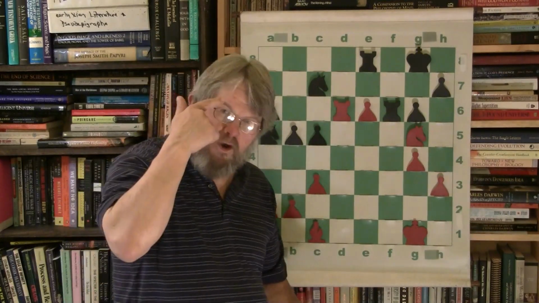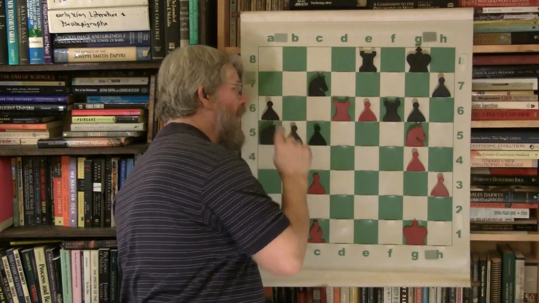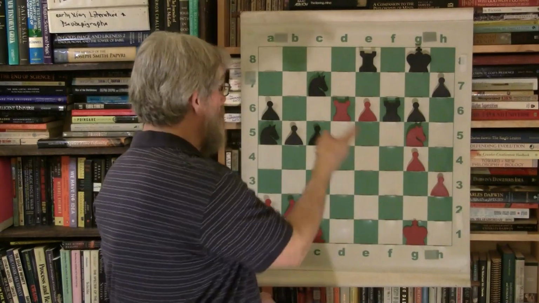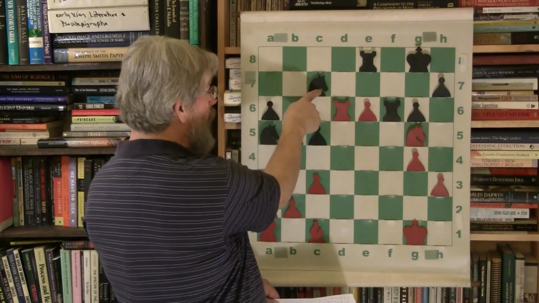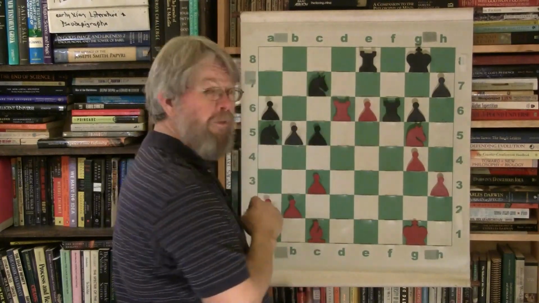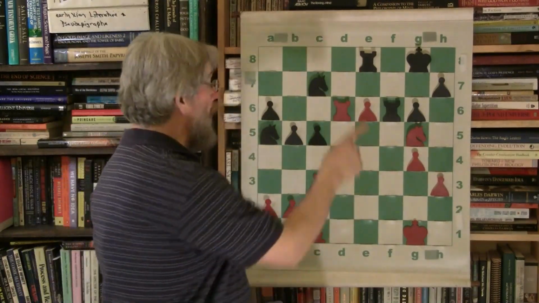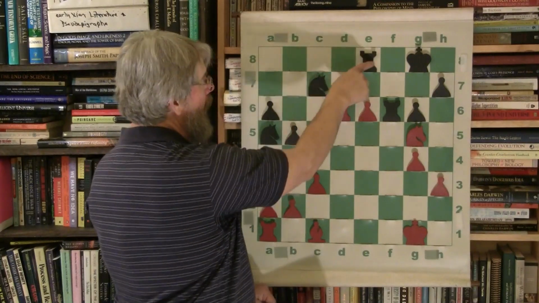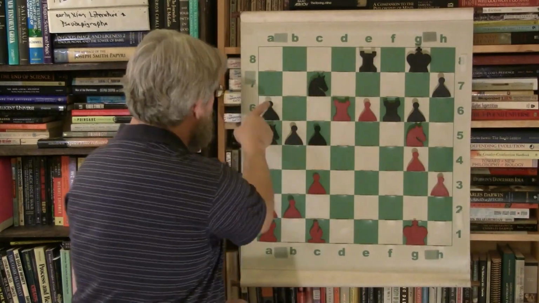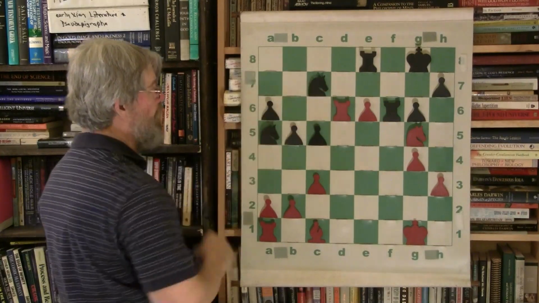That's why we want to train our eyes for targets, which are weaknesses, whether squares or backward pawns, or a piece that is not supported by any other piece, although the knight is protecting that. But look at this backward pawn. This pawn isn't supported by anybody except that knight.